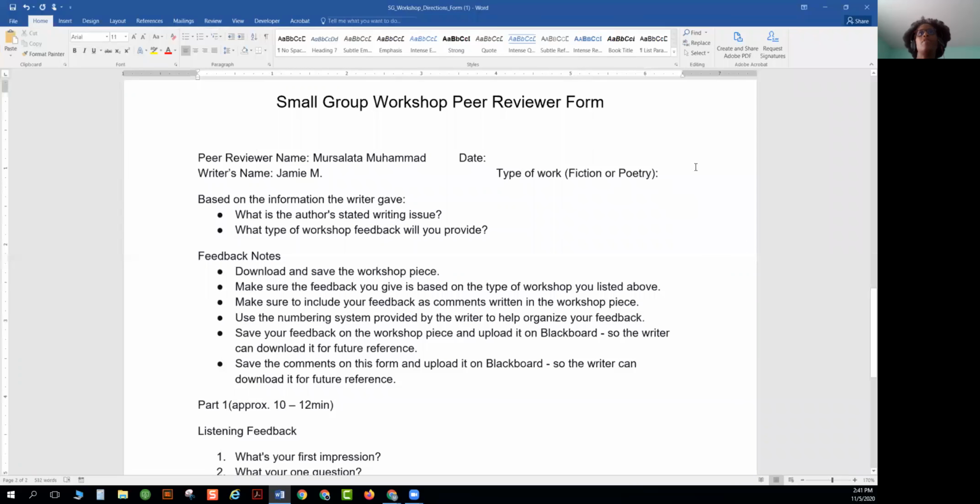And then the type of fiction, the work you're going to be looking at. They'll have to tell you. There are only 3 or 4 of you in these small groups, so you should have time to complete this form for each person. The same thing, they're going to tell you what their major issue is, what kind of feedback they'd like to get from you.